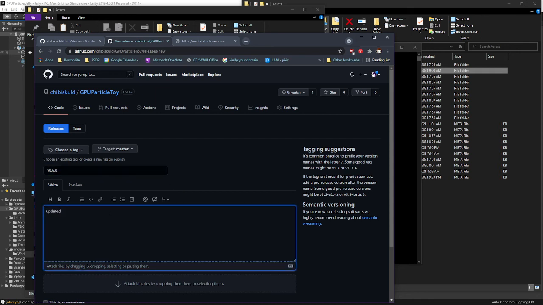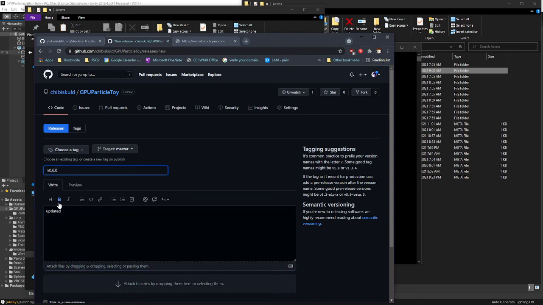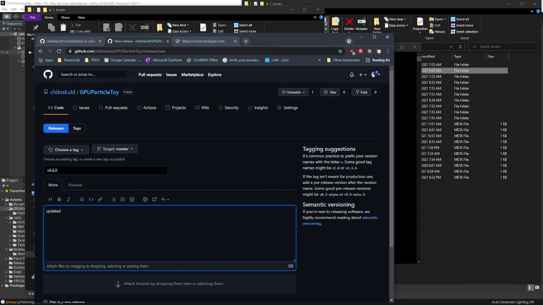Another thing about my versioning scheme is that 0.5 means it's not even an alpha. I created this as this code and was archiving it, putting it away. It wasn't necessarily meant to be actively used. But I'm going to go ahead and do that and then say update.